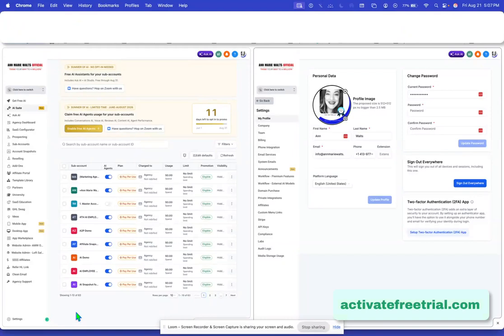In this overview of what HighLevel has to offer, it is intended to be just a quick instructional tutorial guide on how to navigate around your account because, for one, I wish that I had this explained to me very simplistically when I had come on a few years ago.